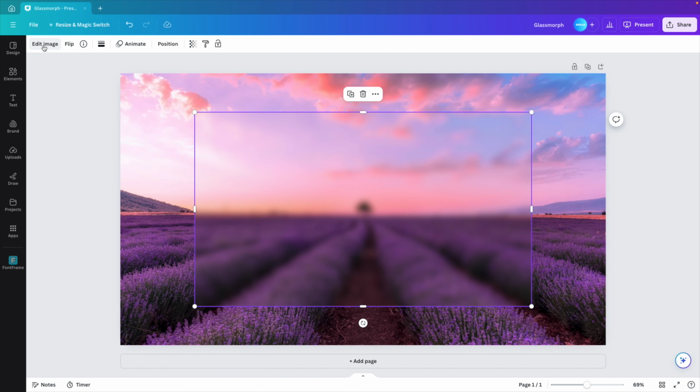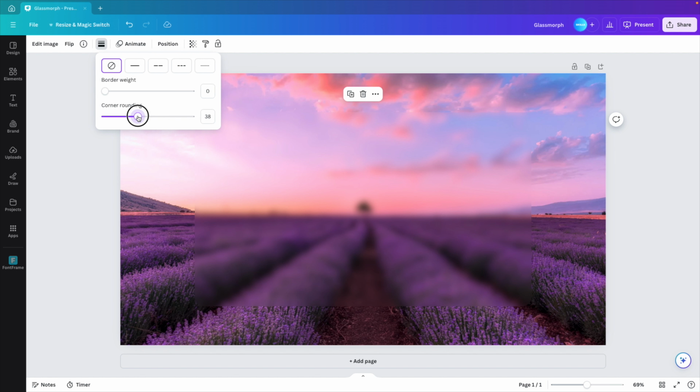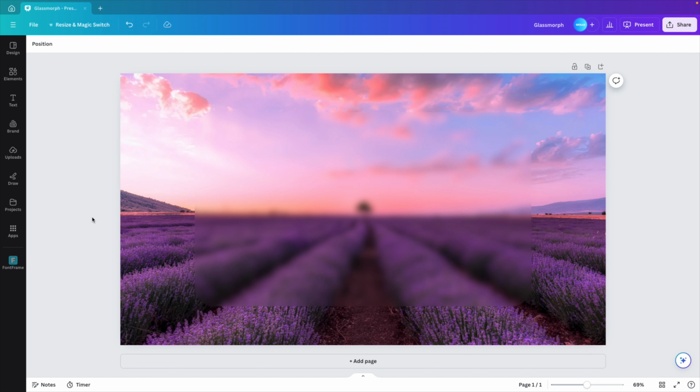Now we can go to the Settings tab, select the image, go to Border Style, and here I'm going to increase the roundness. So I'm going to put it on around 80. Let's put it on 80 exactly. And here you can see, it's hard to see, but the corners have rounded off that rectangle that we have created, that cutout shape. Now we can leave it like this and add some text elements.